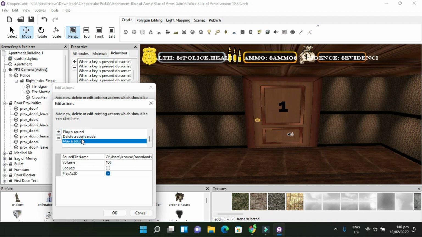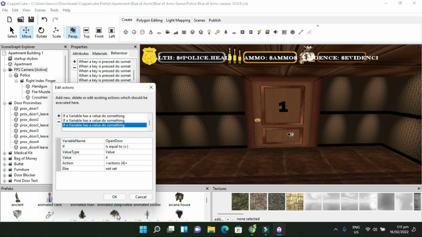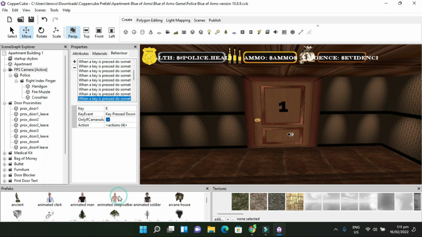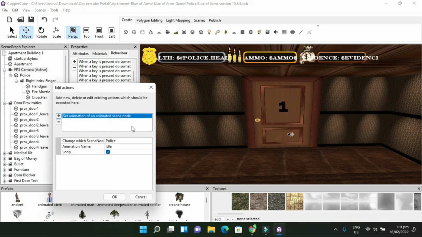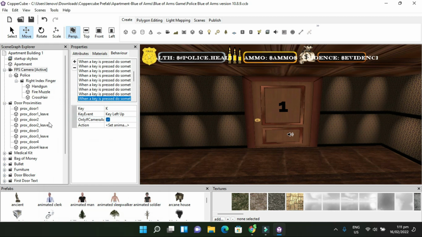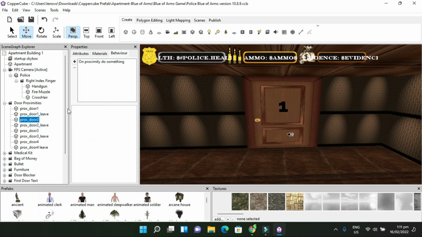And then here I have like a boss, the big boss in the game. I have a theme song for the boss, like, oh yeah, I got to the actual level where I'm going to play the big boss. Okay, so that's how the door behaviors are going to work. Then in the key lift up, it's just going to go to idle, so you don't have to do so much. So go to the proximity sensors.